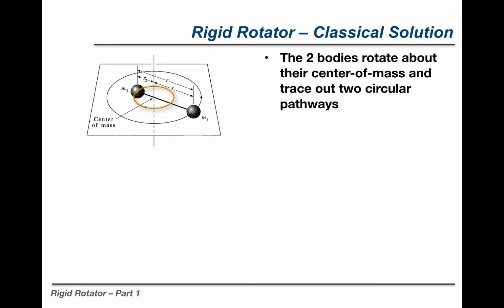And what the diagram from the book shows here is that over a given time, we can think about these two bodies as moving in a plane, or a pseudoplane, or a hyperplane, carving out two concentric circles as their orbits. Now, in reality, the system moves in 3 dimensions, and so over time, what we'll actually see is that the motion of the two bodies maps out two concentric spheres. One with radius r1, describing the motion of mass 1, and one with radius r2, describing the motion of mass 2. But at any given point, we can carve out a hyperplane through that sphere, and we'll see two concentric circles.